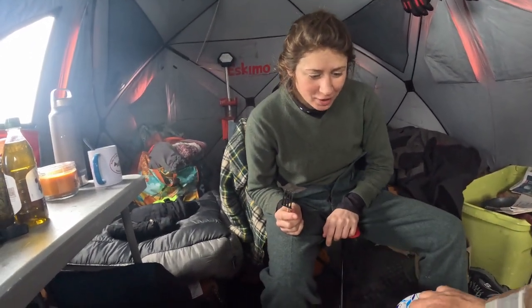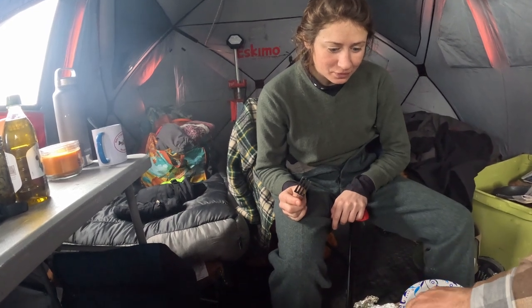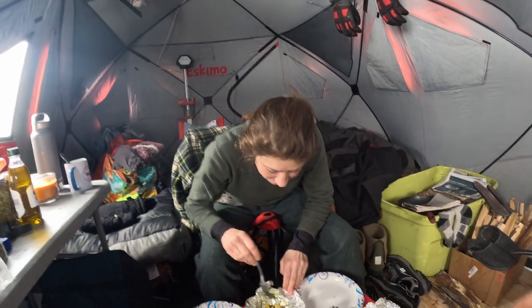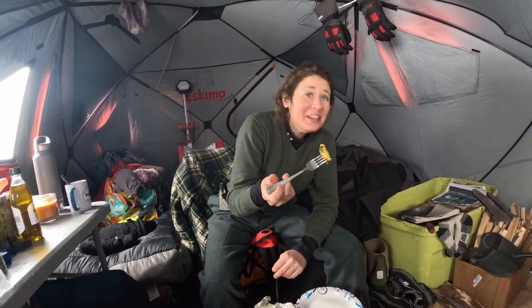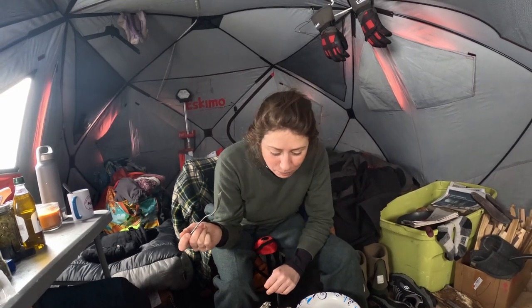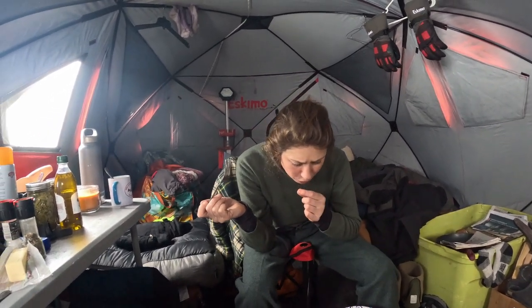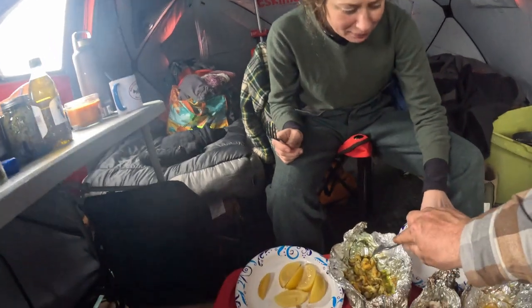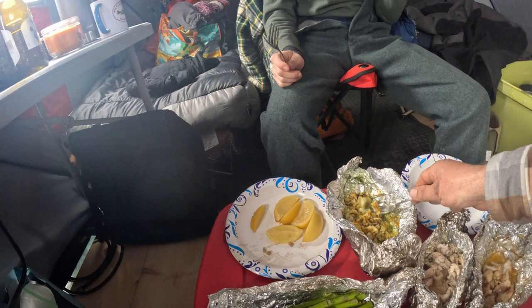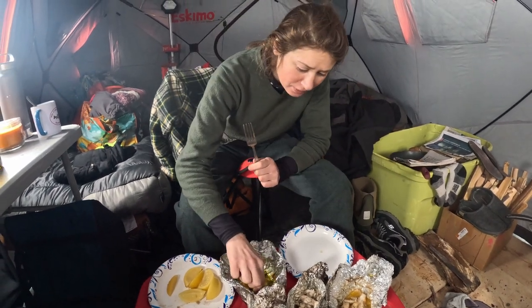Yeah, I gotta try this, though. This is the wild card. I want to get it in the juices. Wow, it's crappie, and it's falling apart. It's so tender. That's got a lot of flavor. You get a bone or a scale? Yeah, I actually like eating that sometimes. The bone? No. Whatever this is, the Indian spices. I wouldn't eat it all the time, but I do like it every once in a while, and it's good on this fish. It's very warming, the warming spices.